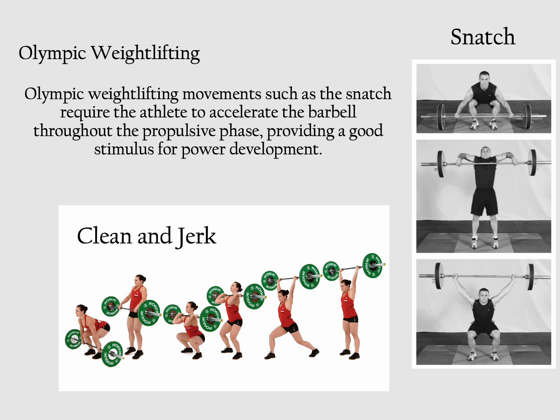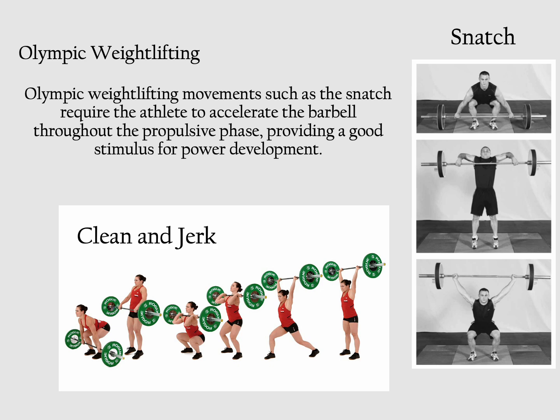As you can see for the clean and jerk, you start with the barbell touching the ground, shifting the barbell upwards in a vertical motion, moving through that triple extension of the ankles, the knees, the hips, and ultimately jumping, which is really illustrated in the middle picture of the snatch, where you see the ankle, the knee, and the hip really in extension. It's essentially a vertical jump with weight. You're pulling that barbell up towards the shoulders and then dropping underneath the barbell and racking it on the shoulders for the clean and jerk.